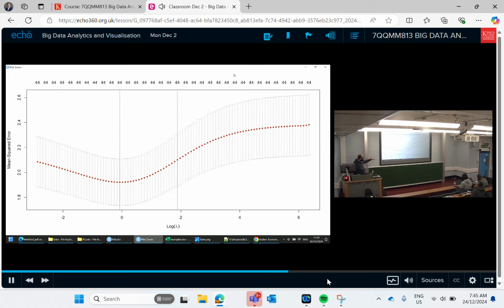So what you have horizontally is the log of lambda, so you have the different values of lambda. When the lambda is very, very small, very close to LS, you have this mean squared error in your cross-validation of about 2.1.